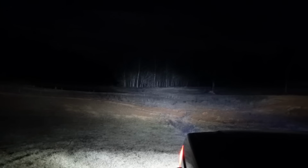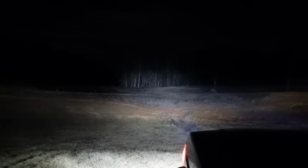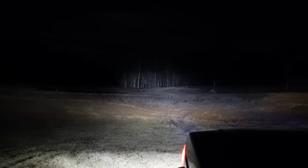All right, I came back to the same spot for comparison. The low beam ain't that bad as I thought, but this high beam is probably better. Honestly, it's not as much of a concentrated beam and it definitely carries a long way and spreads out. So probably better for on-road applications, and the low beam won't get you bright lighted.